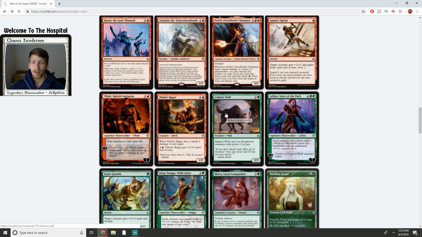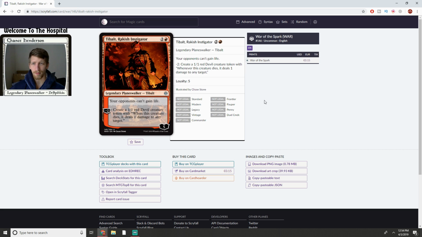Now we'll get on to our first mono red planeswalker. Hopefully it'll load up so I can show you guys and girls and people of all sorts the card a little bit bigger, but for some reason, again, my computer's going a little bit slower. Maybe it's the internet. Nonetheless, Tibalt, Rakish Instigator is going to be a 3 mana, uncommon planeswalker, so it's only going to have 1 ability.